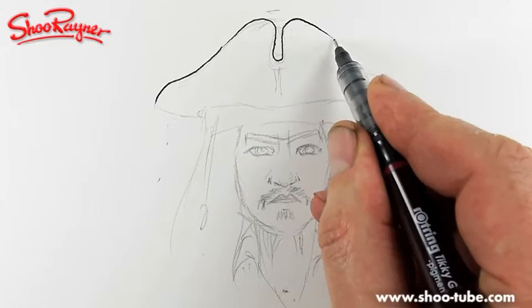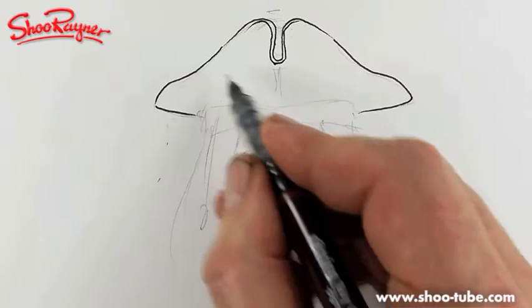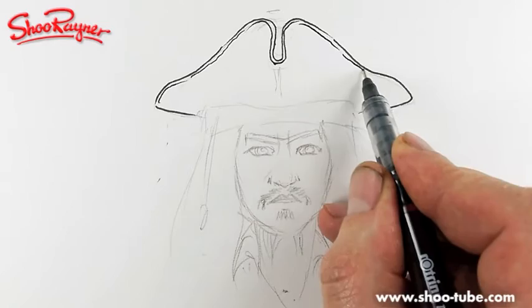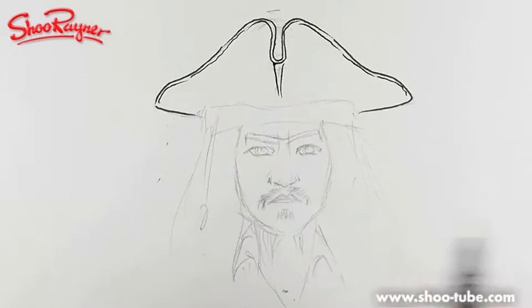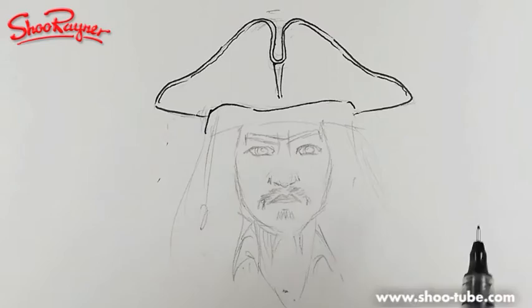And I think part of the secret with these tricorn hats, which I could never, ever draw, is to kind of understand that they're basically kind of round hats, which have kind of been folded up into that shape. And if you can understand the way they've been folded in, then it makes it easier to work out how to draw them.